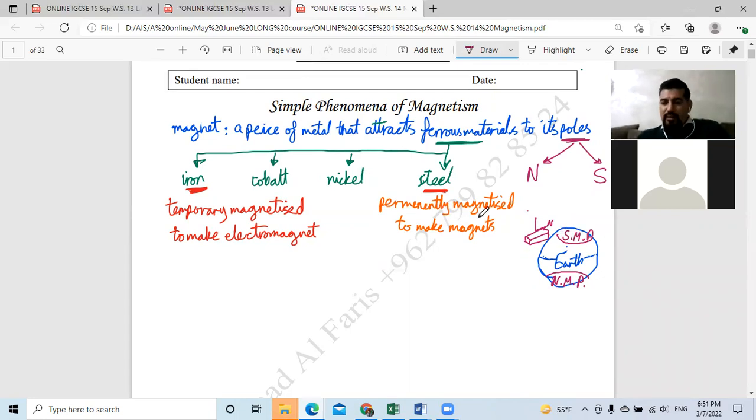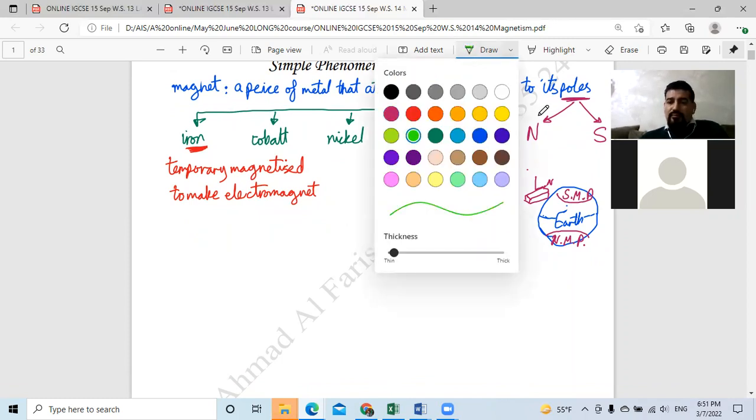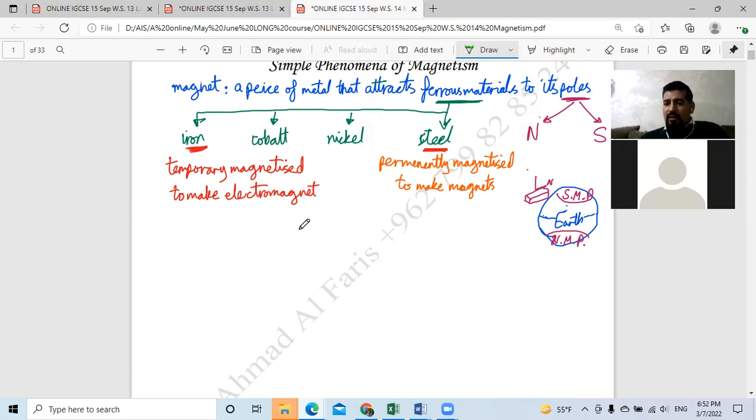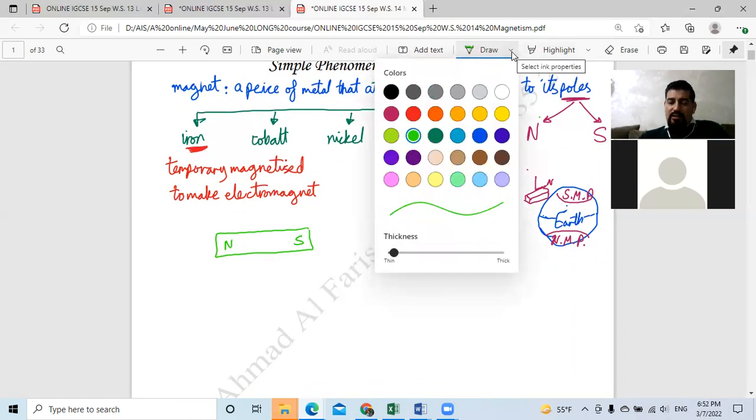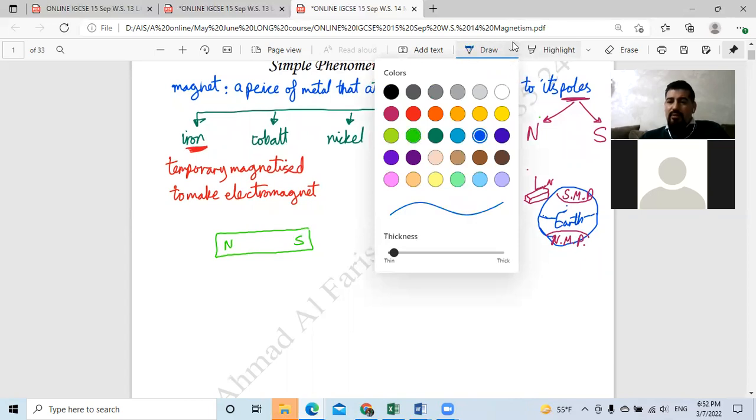So how can we make a magnet, or how can we demagnetize a magnet? That's very important, because all magnets can have different shapes. For example, a straight rod, this is north, this is south, or a horseshoe, where one is north and one is south. If I break one of these magnets, what will happen? It becomes 2 magnets. I can't find a north pole by itself or a south by itself.